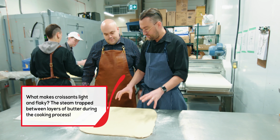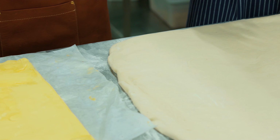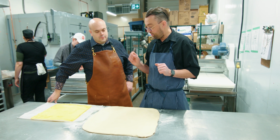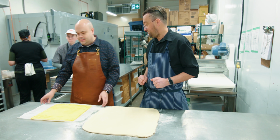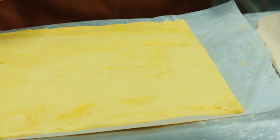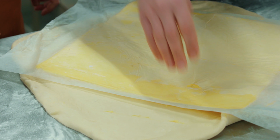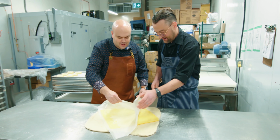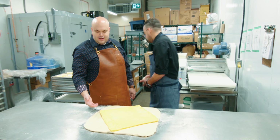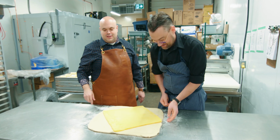So we have our dough mixed here and rolled out and ready to go. It's a dough of milk, butter, flour, a little bit of salt, a little bit of sugar. And now you're gonna put the butter in here. We're basically gonna make a little package. You're gonna put your points over here like this. You're gonna put the square the other way. So it's gonna look like that. Perfect. And we'll just take that off. Look at that ratio. It's almost equal ratio of dough and butter. Now that's what makes a flaky croissant.